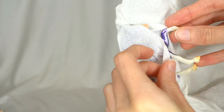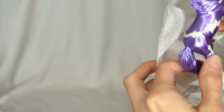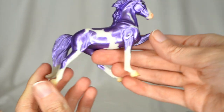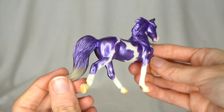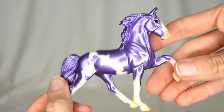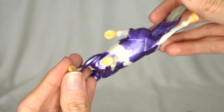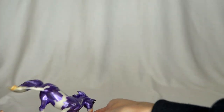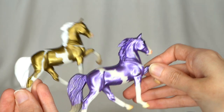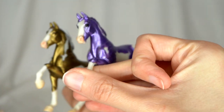Here appears to be another custom — sticking a little bit to the paper towel. This is done with the white markings as bare plastic, kind of an almost faux-OF look to it. It's got some fun paint markings and I love this metallic purple color. I don't see a signature anywhere, and I actually think it might be a similar but slightly different Tobiano pattern to the gold one. So these two make a nice little pair — very fun little decorator models.